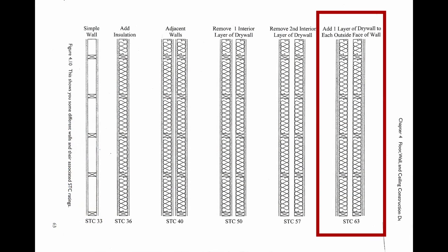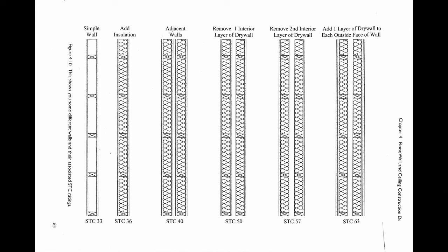My plan was to take this approach and make sure I was consistent all the way around the music studio, including the floor and ceiling. If you build the walls like this but neglect the floor or ceiling you could end up really disappointed with the results. Doors and windows are another opportunity for weak points and we'll get into that a bit later.